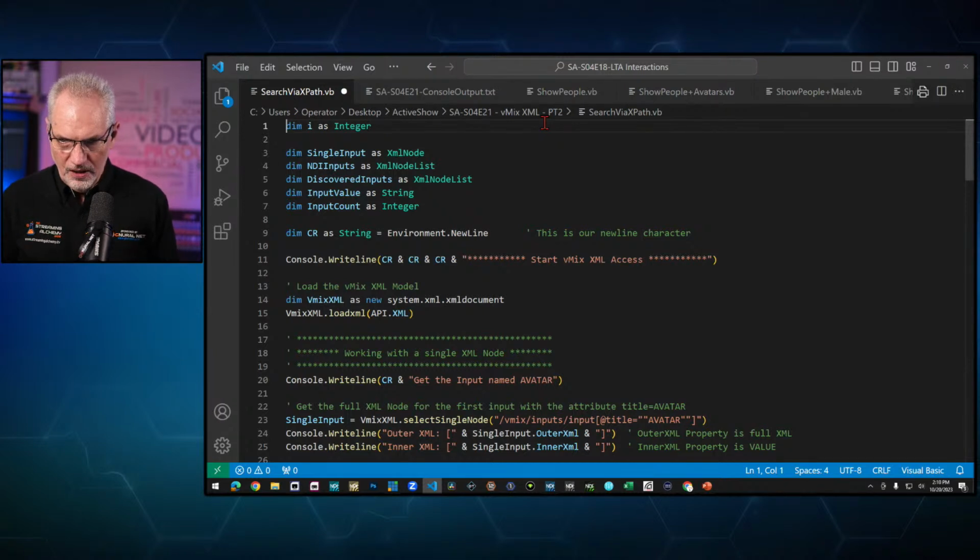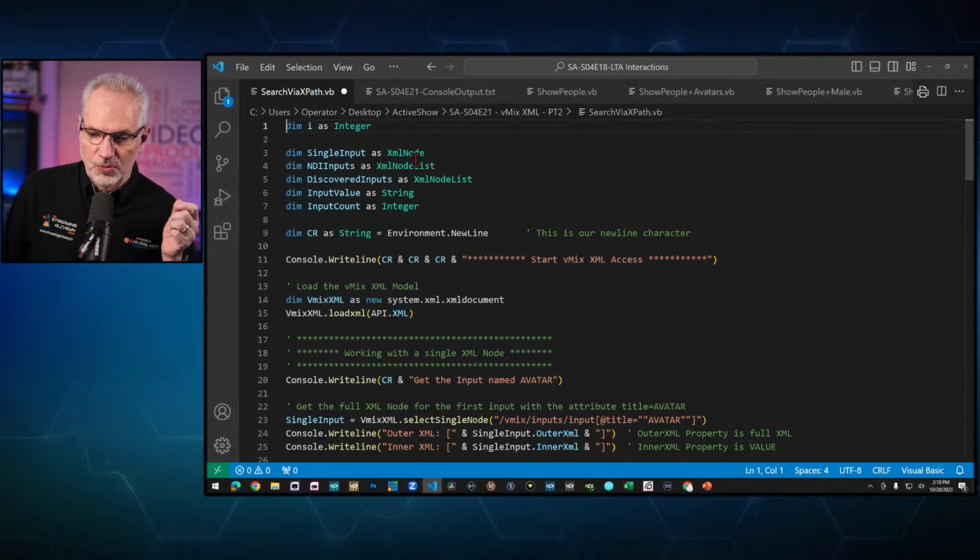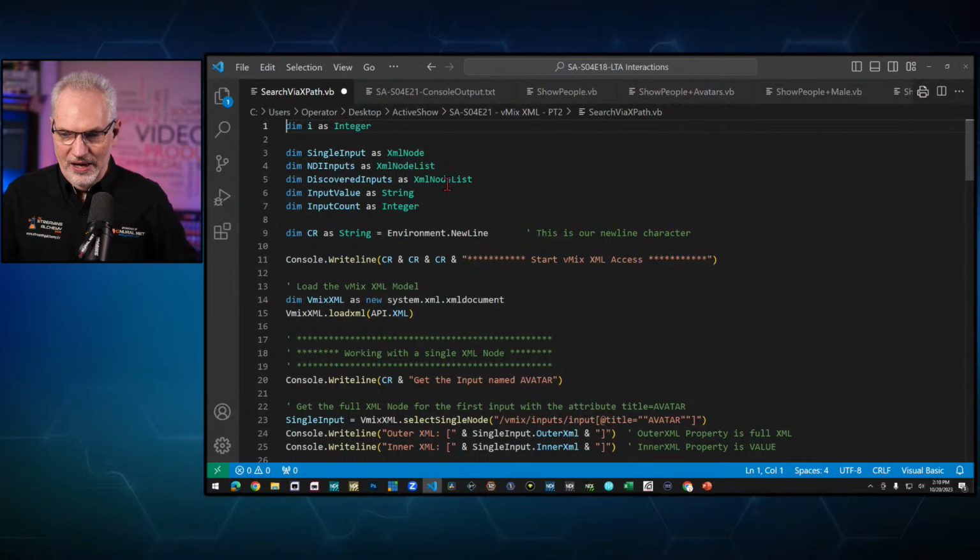So we have upfront things that we declare. The thing that's most important, so let's start there, is that we talked about this last week. We have an XML node and we have an XML node list. An XML node is from an open element to a closed element and the values in between. So that's considered a node in XML. Nodes can be nested, but it's just a node.